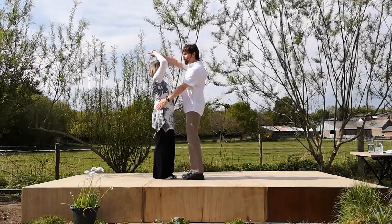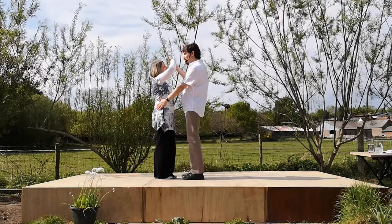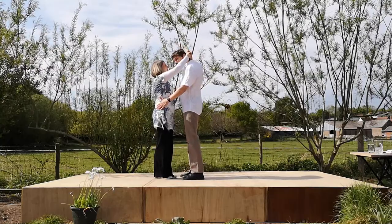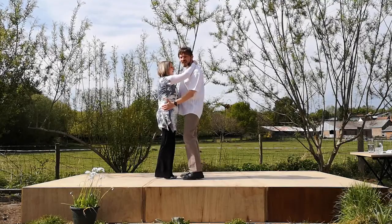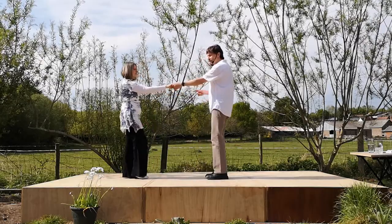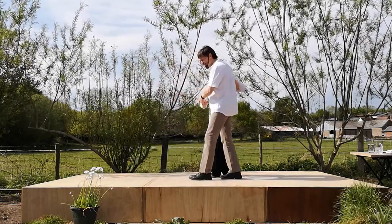We bring the hand forwards, dip it, over the top — keeping the lady's palm towards your head. So it's like the hand was a brush going over. Down to the back of the neck, release. The heel of the hand at the front of the hip, so we can just give the lady a gentle push. And as the lady slides back, the hand goes down the arm, we end up left to right, which of course allows us to go back to the first move.